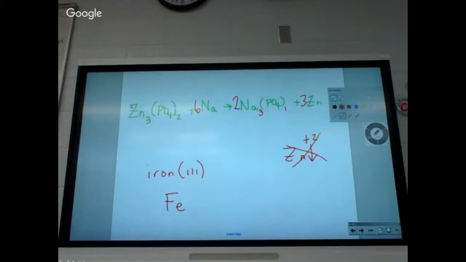All right, you put the 2 negatives together also. You want to switch the 2 negatives. This has a -1 oxidation number. This has a -1 oxidation number. They're switching. You have a -1 and a -1 oxidation number. They can't be together.